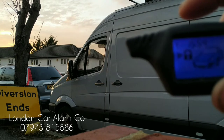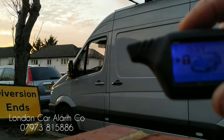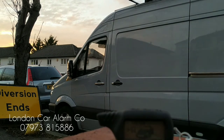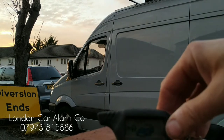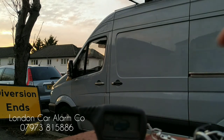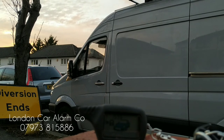It takes about a minute to set, so wait for it to set and then I'll show you how it works. I'll put this here so you can see it as best as possible. The reason it takes about a minute is that sometimes the ultrasonic sensors pick up movement when you close the van — moving parts need to stabilize — and that's probably why it takes a minute to set.